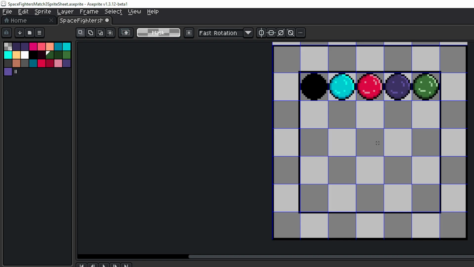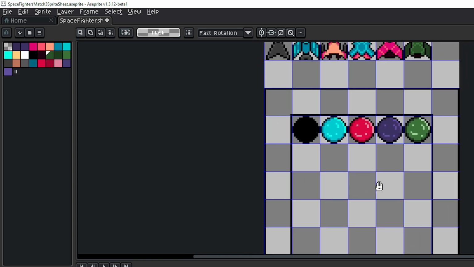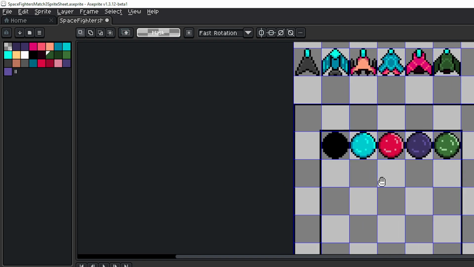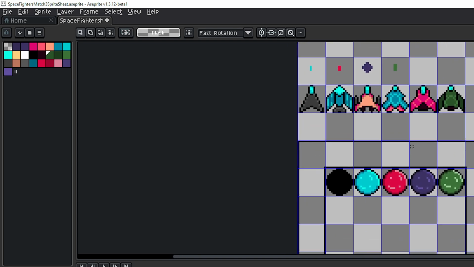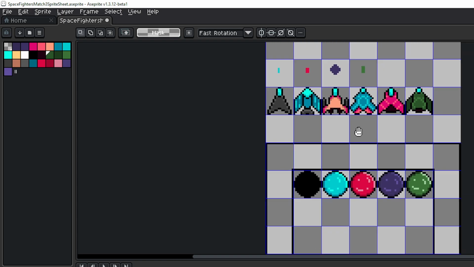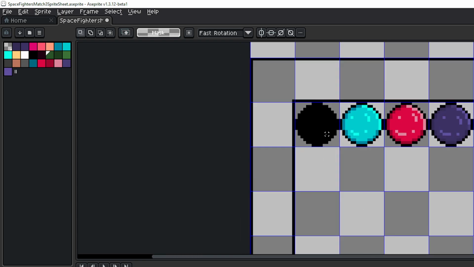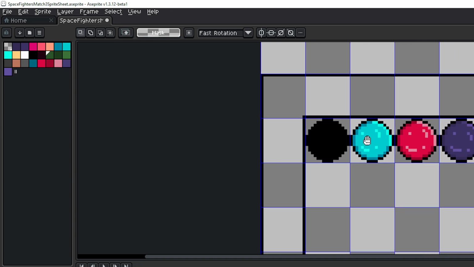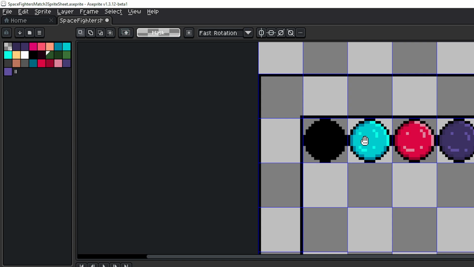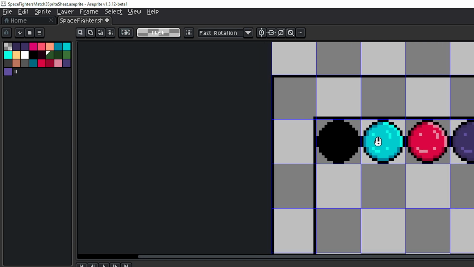I might make it bigger, just so the players have more room to do stuff, but I at least want 5 shots, and then 5 power-ups, and 5 superpowers that I need. So let's see here. We've got red, we've got blue, we've got purple, we've got green.